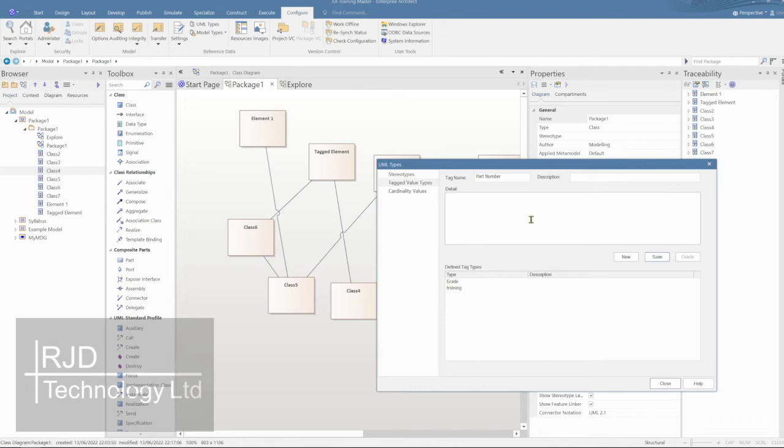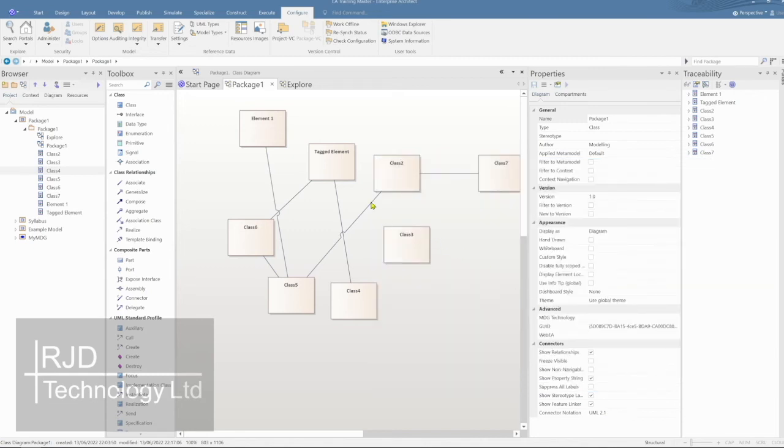So I'm going to save this new tagged value called part number. I'm going to create one called material. And the other one was cost. So now we've got 3 new tagged values, cost, grade, and material.